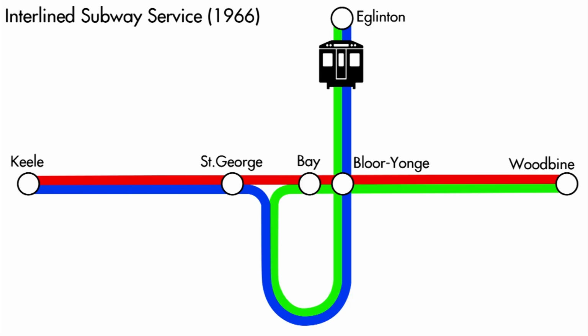A train on the Yonge University Bloor line would depart from Eglinton and follow its route to the upper level of St. George Station. From there, the train would then merge onto the Bloor-Danforth line and travel to Keele Station. At Keele, the train would become a Bloor-Danforth train and travel east all the way to Woodbine. At Woodbine, the train would become a Yonge University Danforth train and travel back to Eglinton via Lower Bay. The same would hold true in reverse for trains going from Eglinton to Woodbine.